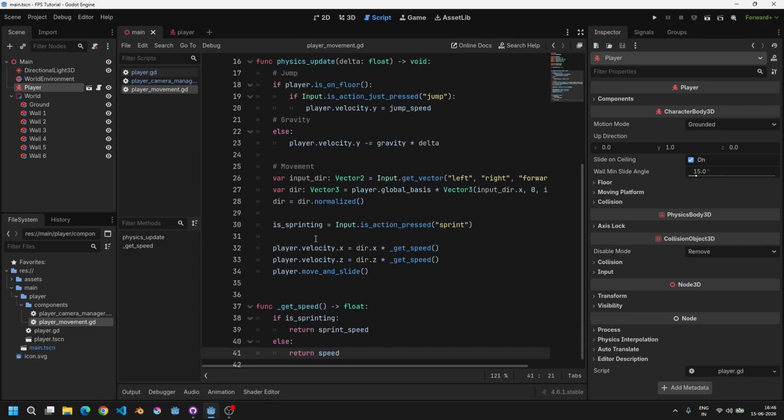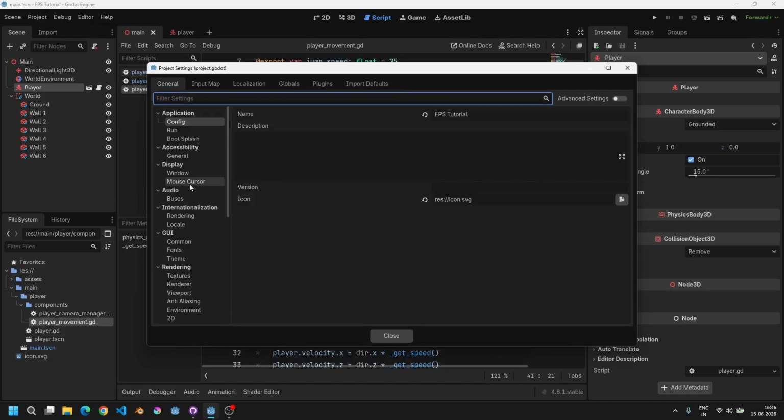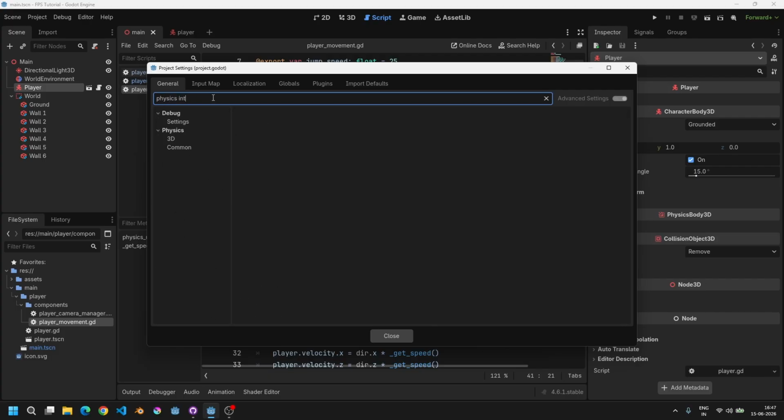To fix that, what we have to do is go to Project Settings, and in the filter settings type in physics interpolation. You can see it is inside the Physics tab and 3D section, beneath this, which is Common.